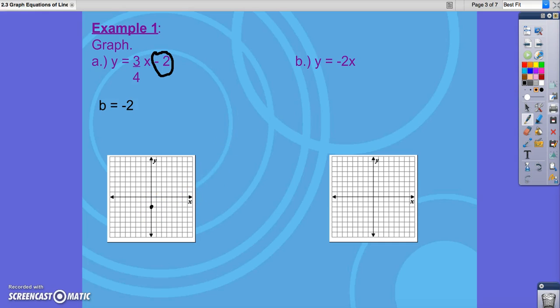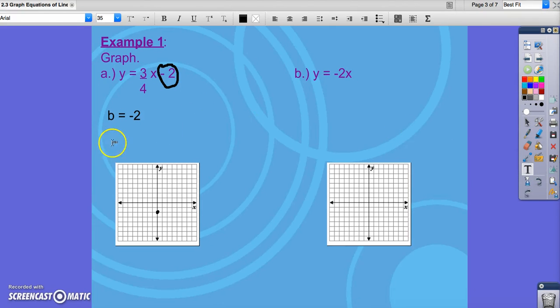Then my slope is the second one I'm going to graph. m equals 3/4. And just as a little note, that means the top number I move up or down. Because remember, it's change in y over change in x. So if y is on top, you move up or down for the y-axis. So we're going to go up 3. Then we're going to go left or right for the denominator. It's a +4, so we're going to go right 4.